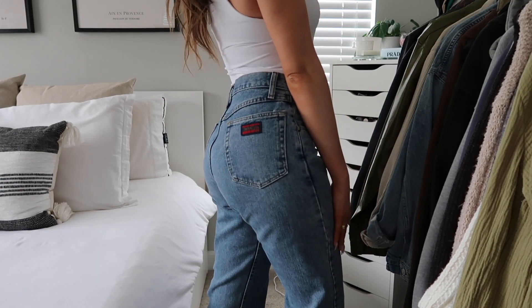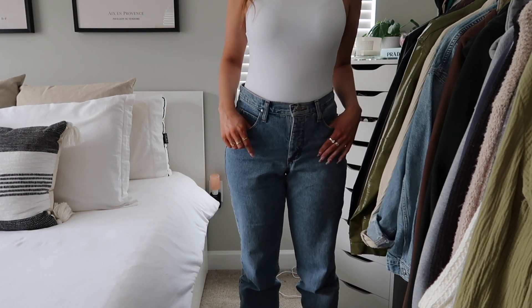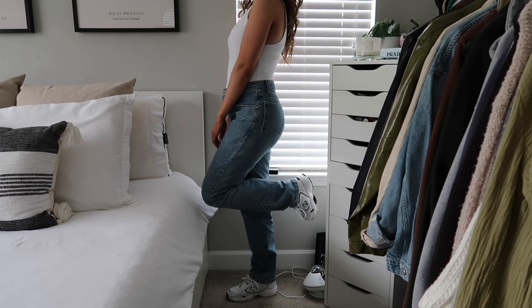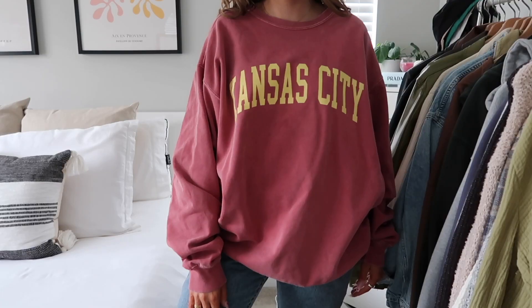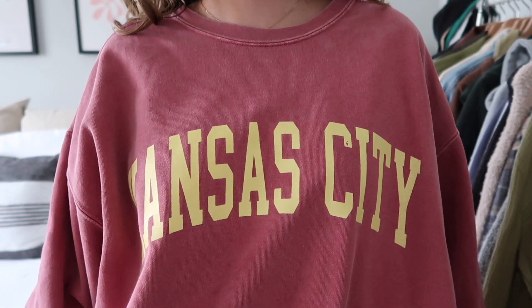I also got another pair of vintage jeans I've been loving — they're a random brand called 20x that I'd never heard of, but I would totally buy these in a store right now. They're like a perfect straight leg, kind of like the Urban Outfitters baggy jean. They're loose in the waist which I like — comfortable even when just sitting at home working. Lastly I picked up this sweatshirt — although I spilled coffee on it yesterday, which is so sad. It's the perfect oversized fit, really comfy, a faded look in kind of Chiefs colors — yellow and red. I've been wearing it every day since I got it.